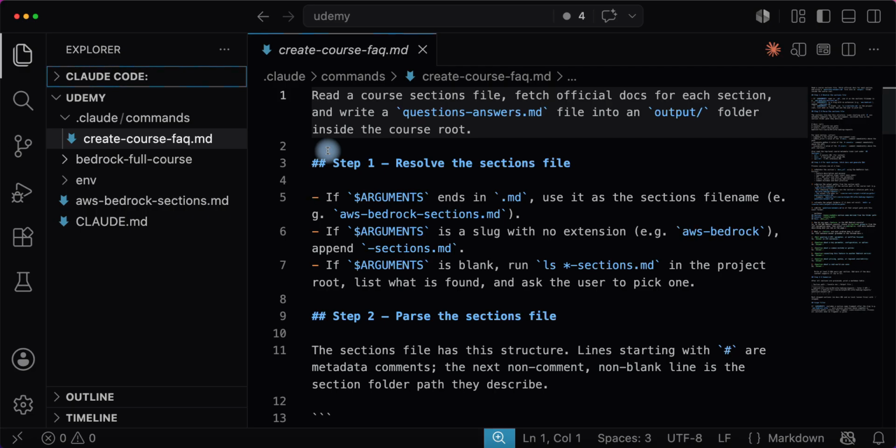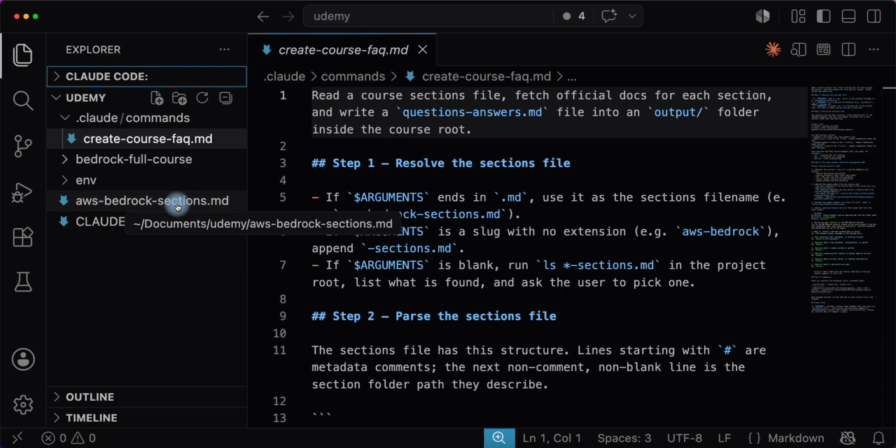I told Claude that it was a Bedrock full course. I told it to create an environment file, which I'm not using at the moment, and I have this Bedrock sections file, which basically created the sections of the Bedrock course.